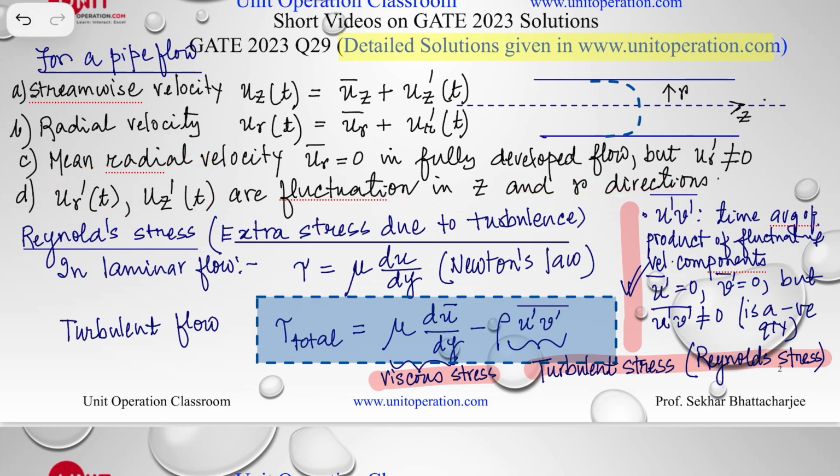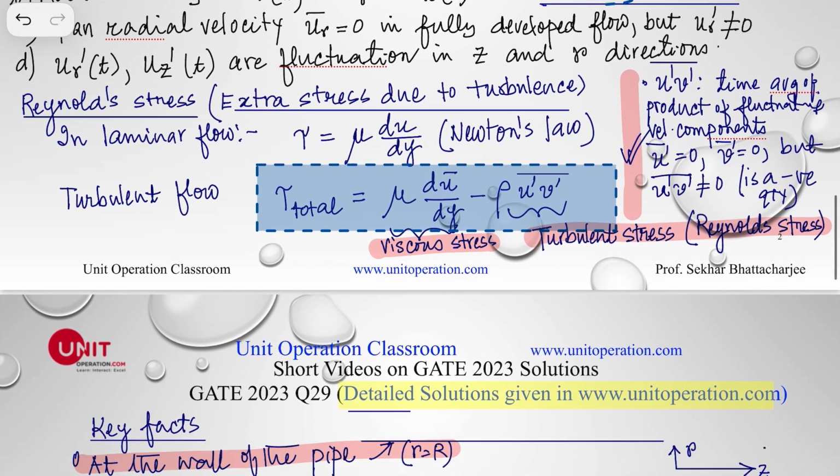So what is Reynolds stress? Reynolds stress is, of course, an extra stress due to turbulence. In laminar flow, we know this from Newton's law. Everybody knows about it. But in turbulent flow, we add another term to the viscous stress, and that is the turbulent stress. What is the turbulent stress? These are the fluctuating components, and of course, the time mean of each fluctuating component, in the streamwise and in the transverse direction, is going to be zero. But when you take the average of the product of these two fluctuating components, it's not equal to zero. It's not zero, and this is a negative quantity, and of course, it's called stress. So this is the momentum transport, the shear stress component of that.